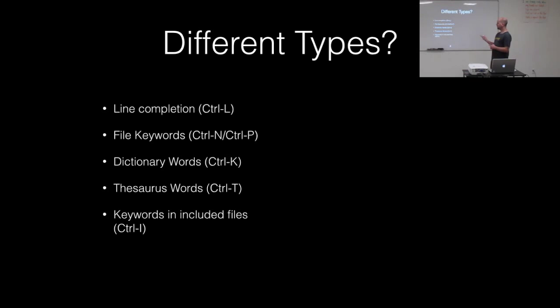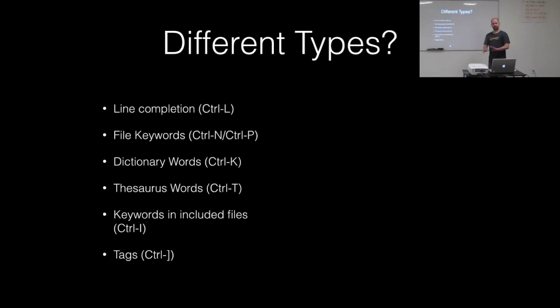And then earlier I had the file keywords, that was just the immediate file that you were currently editing. The Control I will actually look for keywords that are in files that you've included. Vim actually has for various languages, it understands how they load other documents. So for instance, in PHP, it understands that it needs to look for either require, require once, include, include once. I believe in Perl, it would probably look for use statements or require statements, that sort of thing. So it'll actually load those files, and then search through them as well if you use this, Control X, Control I.